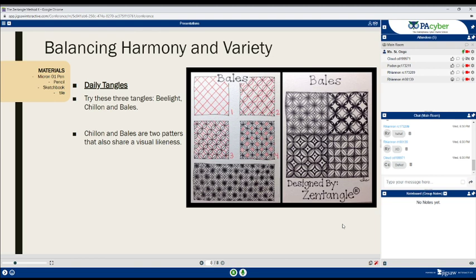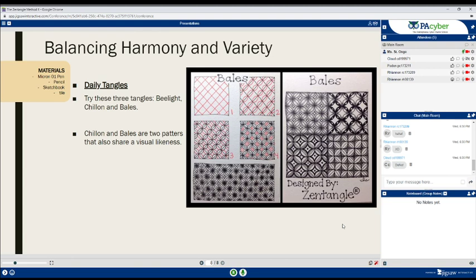So while you practice these tangles a little further, feel free to experiment with the different patterns that you may have already created. I'm going to give you a little bit of a spiel on why we are doing these tangulations and these enhancers.